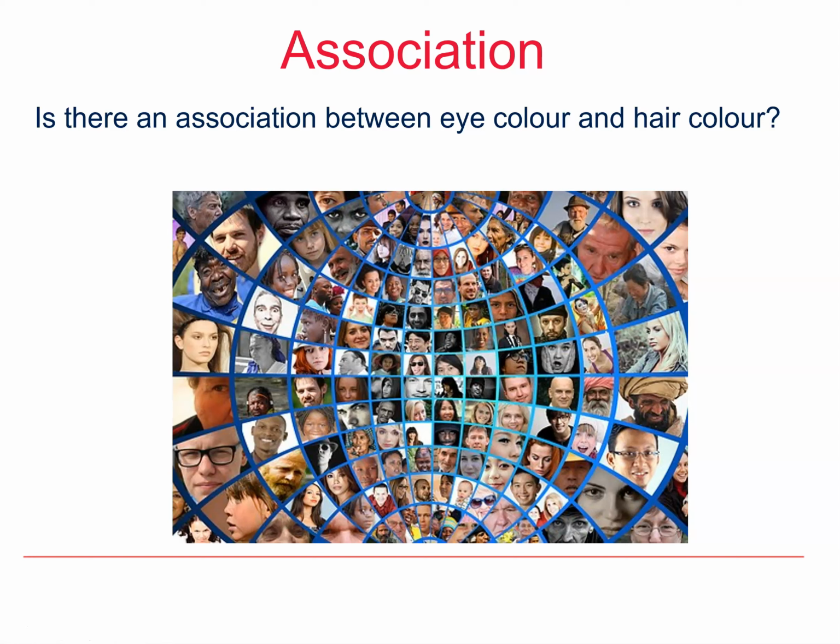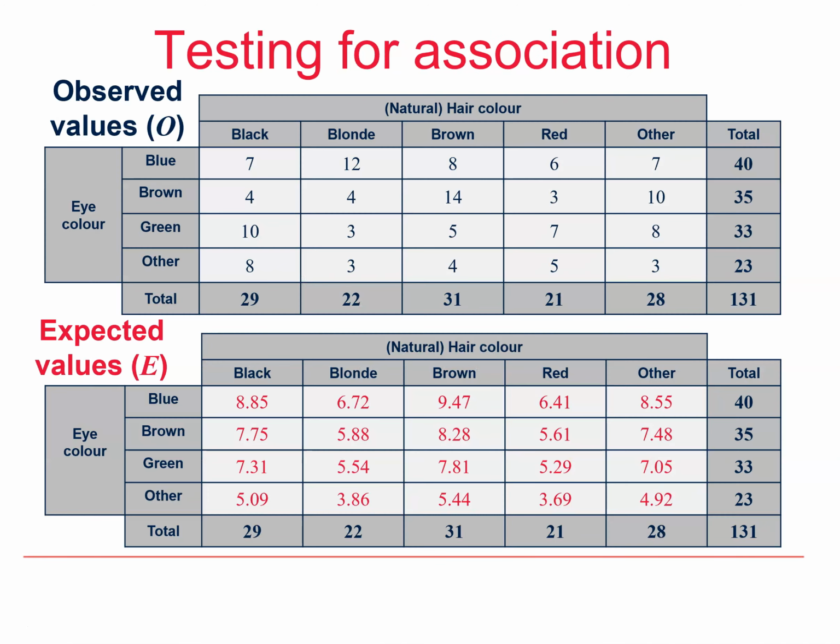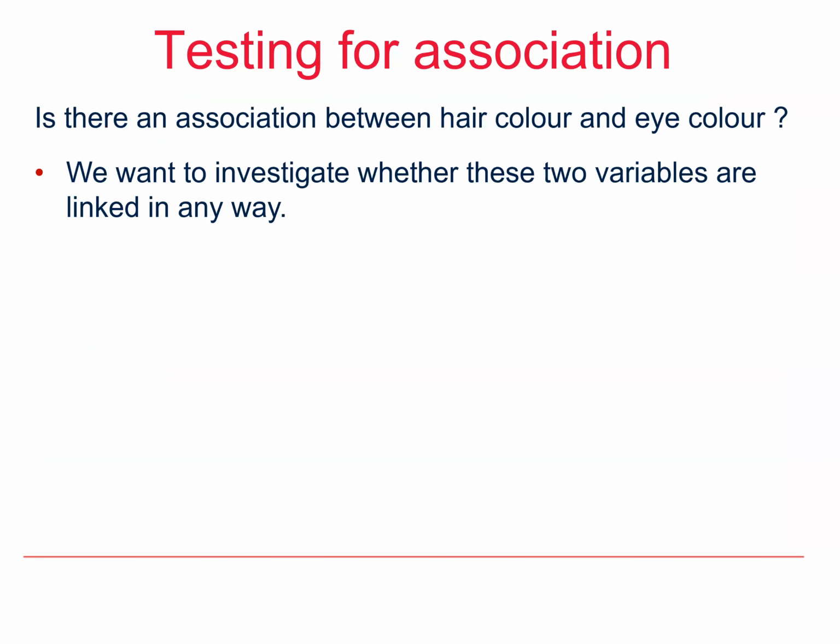If you recall from the first video, we were looking at how we may test whether there is an association between eye colour and hair colour. We had a sample of 131 people that we categorised in this contingency table according to hair colour and eye colour. We saw differences between this data and the expected values in the last video. We want to decide if these differences are statistically significant. We'll do this by setting up a hypothesis test. This video is going to explore further how we will test for association between those two variables.